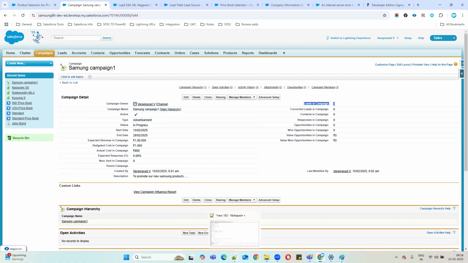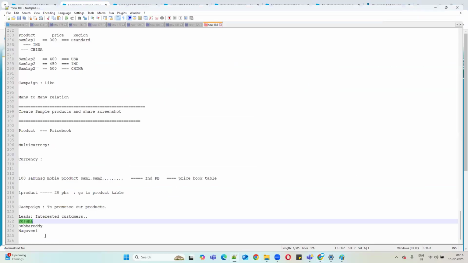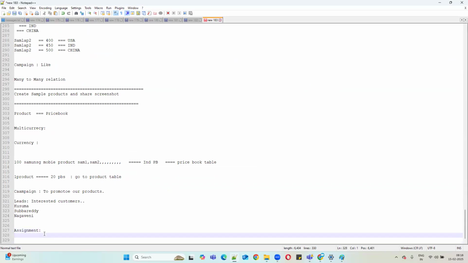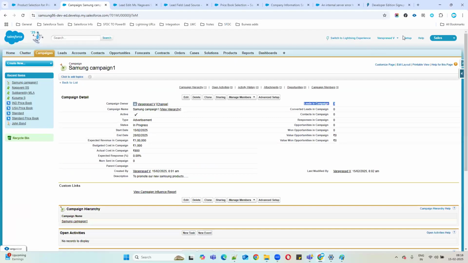So, that is all for today. What you have to do for the assignment is this. Everybody is using a developer edition, right? Not other editions. If you use other editions, you can see a trial expiry. But the developer edition is lifetime for you.